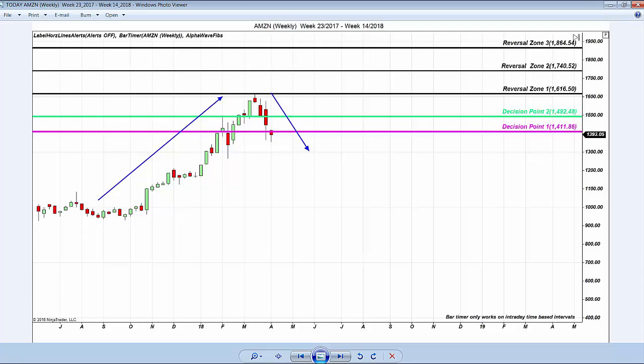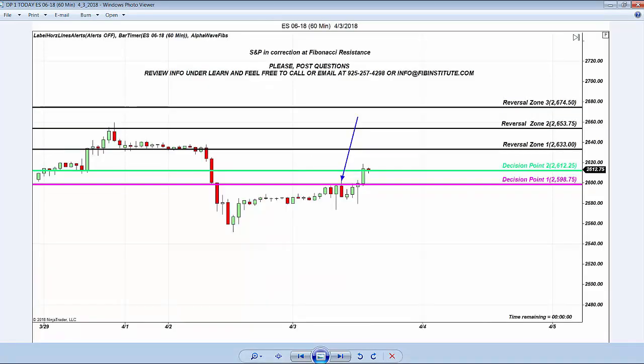on hourly. What is the difference? If you're using a weekly chart on Amazon, you're holding a position for weeks, months, and years. If you're using this chart on S&P, you're using a 2, 3, 4, 5, 6, 7, 11-minute chart, tick chart, any chart you wish. This morning we dealt with the end of the minor trend on S&P for many hours. It had taken S&P 8 hours to break through this level, and this is where S&P closed at the end of the day.